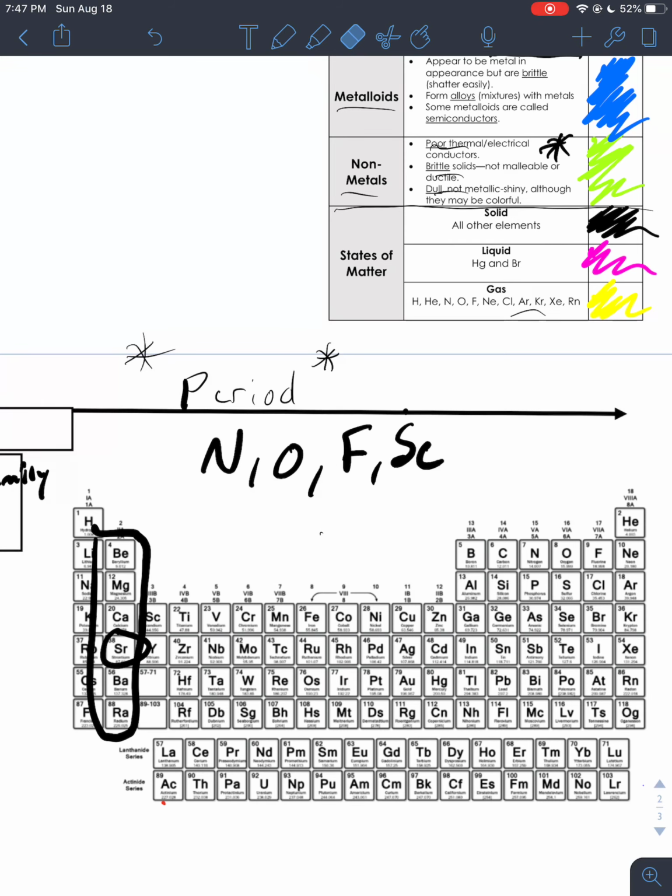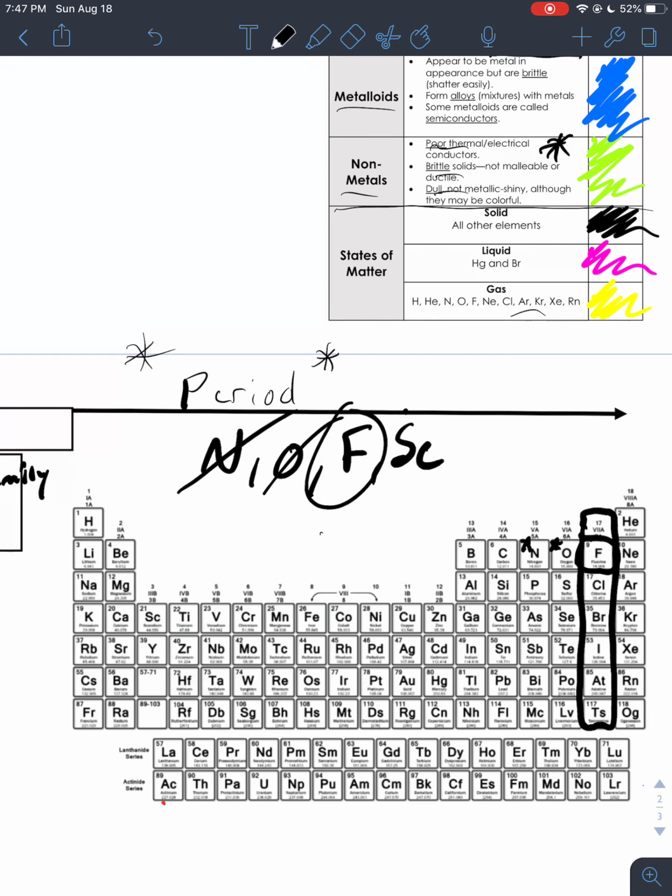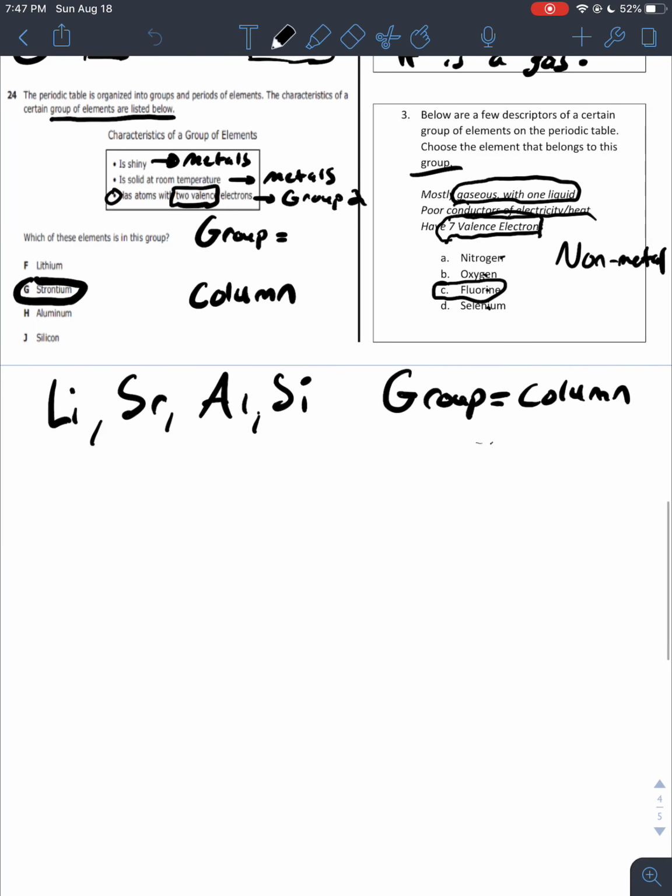And remember I said I was looking for things with 7 valence electrons? So I know I'm in group 17. I'm going to outline group 17. Group 17 is really key here. Now I just need to look and see which of these falls in group 17, and I'm done. N, where's N? Oop, N's here. Group 15, no. Looking for oxygen. Found oxygen, it's here in group 16, no. Fluorine, and there's my answer. Fluorine is inside of group 17. I should have chosen fluorine, which on your packet was answer option C.